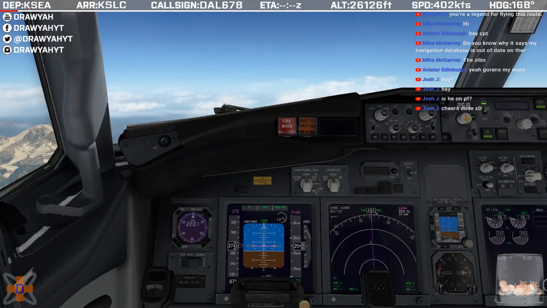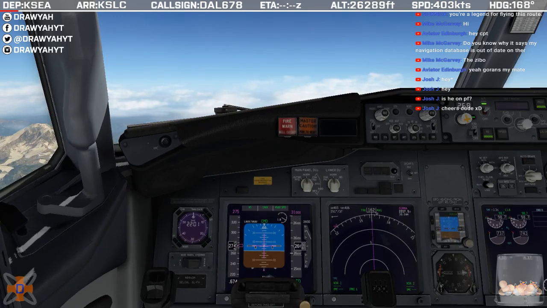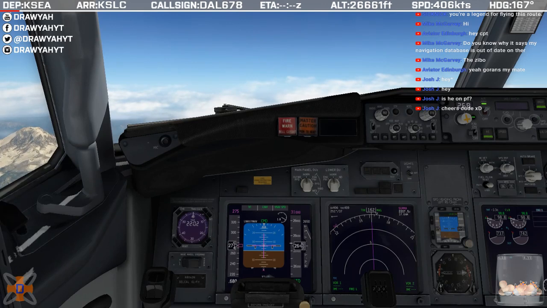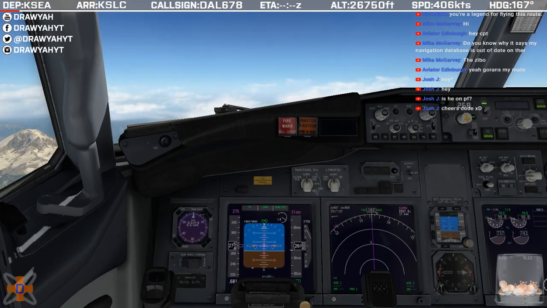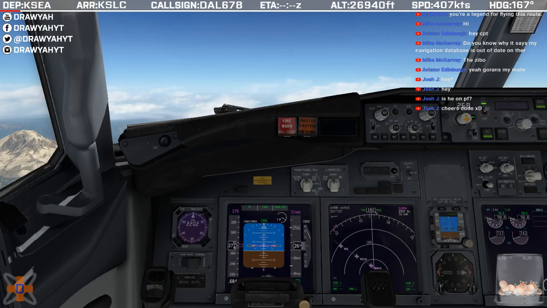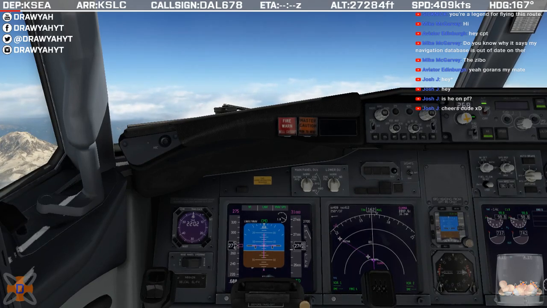So, how are you guys doing? How are you guys doing watching the stream? Hope you're enjoying it. Should be at cruising altitude very shortly, passing through 26,000 now, so we're about 5,000 away. 5 more flight levels to climb, and then it's just home sailing for that. Yeah, left hand turn coming up in a little bit, it's not much of a problem.